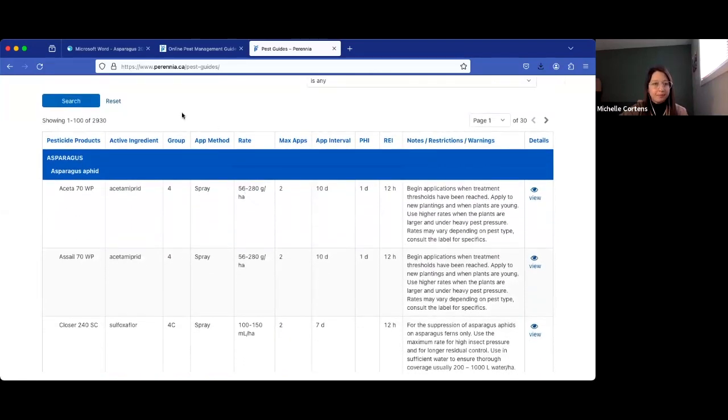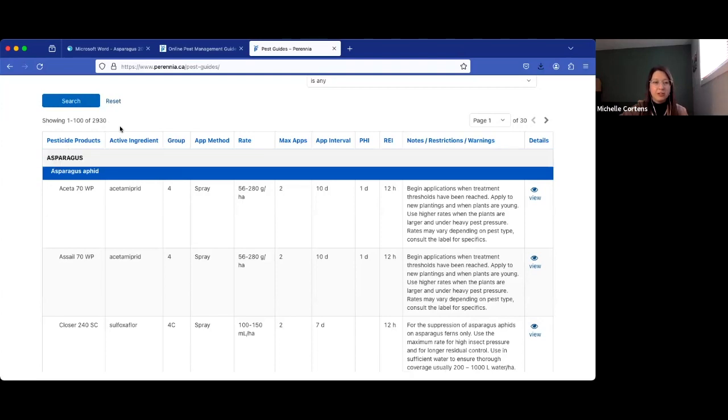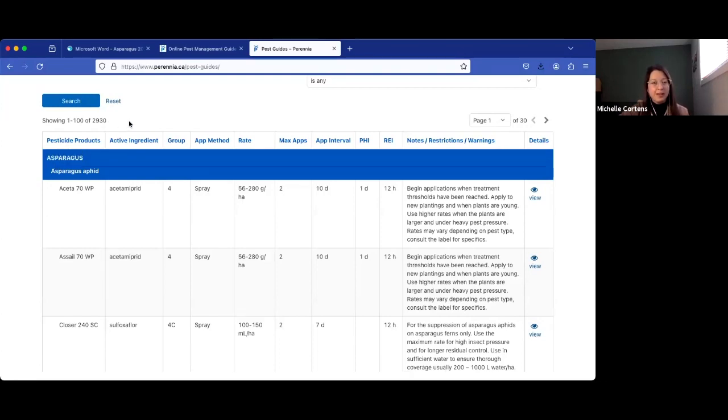You can see that we've got 2,930 results here for the vegetable pest guides. That's because we've got all of the entries for every vegetable crop. So you can look at the entire guide if you want to, that's completely okay. But I'm also going to show you how to access that information more quickly.